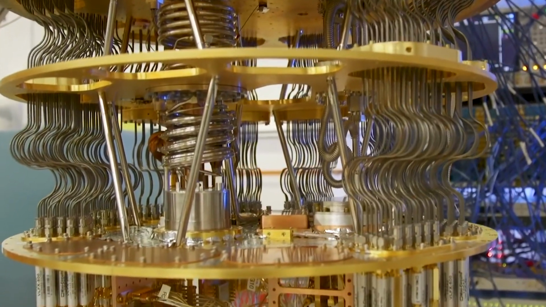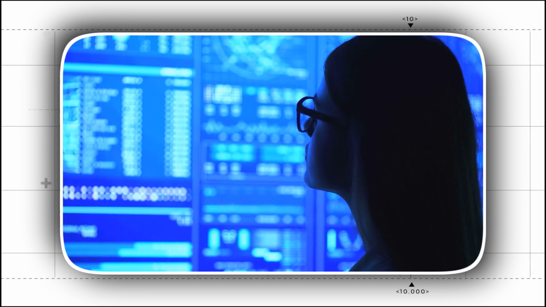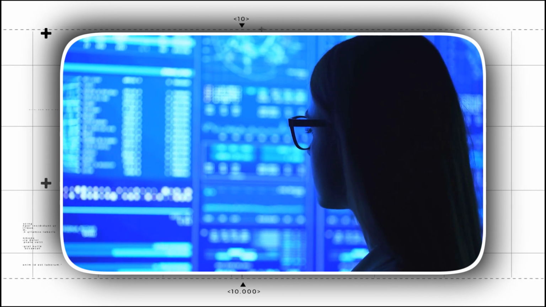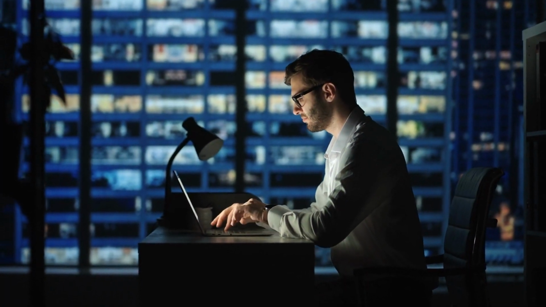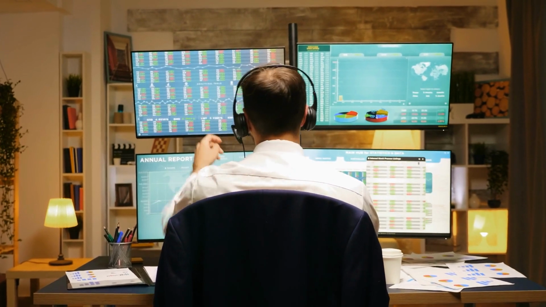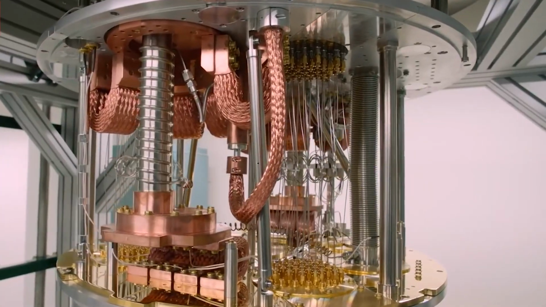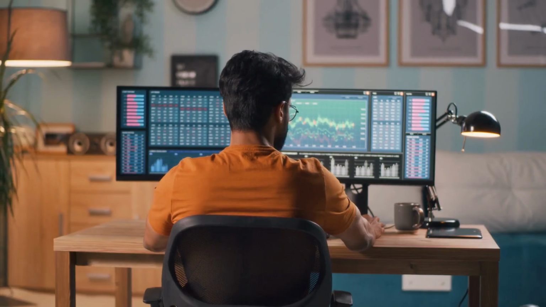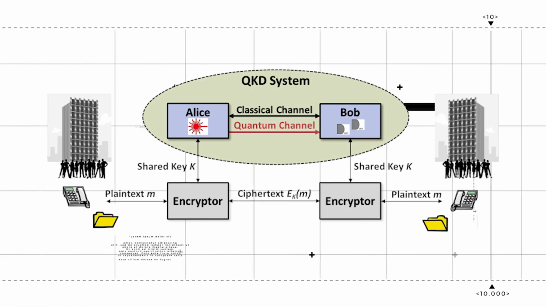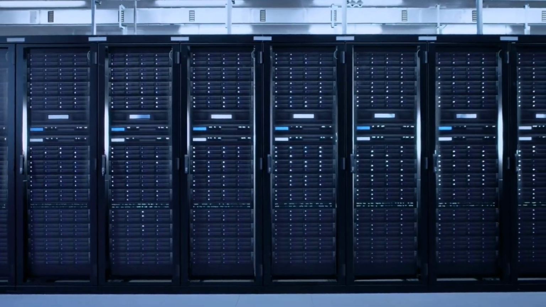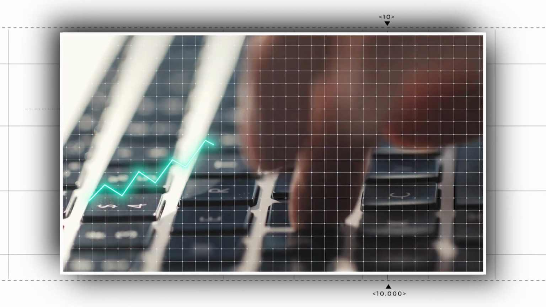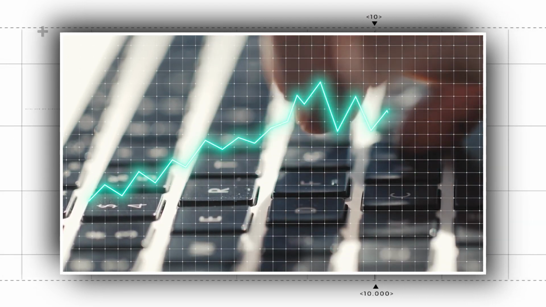Quantum computers have the potential to revolutionize the world of communication by enabling completely secure communication through the use of quantum entanglement. Here's a hypothetical example of how quantum computers could be used for secure communication. Imagine that two people, Alice and Bob, want to communicate securely over a public network, such as the internet. To do this, they could use a quantum computer to create a shared secret key through the process of quantum key distribution, QKD. In QKD, the quantum computer creates pairs of entangled particles and sends one particle from each pair to Alice and Bob. By using the properties of entanglement, Alice and Bob can use the particles they have received to generate a secret key.